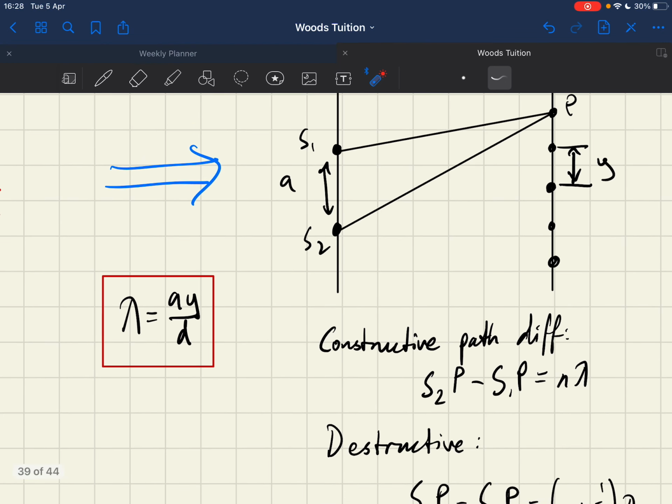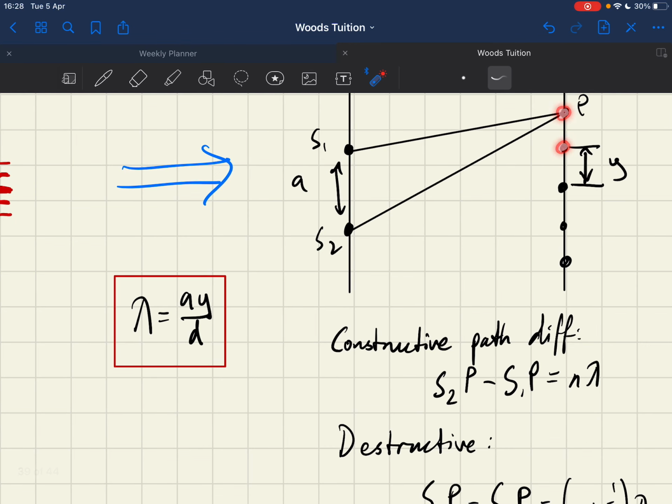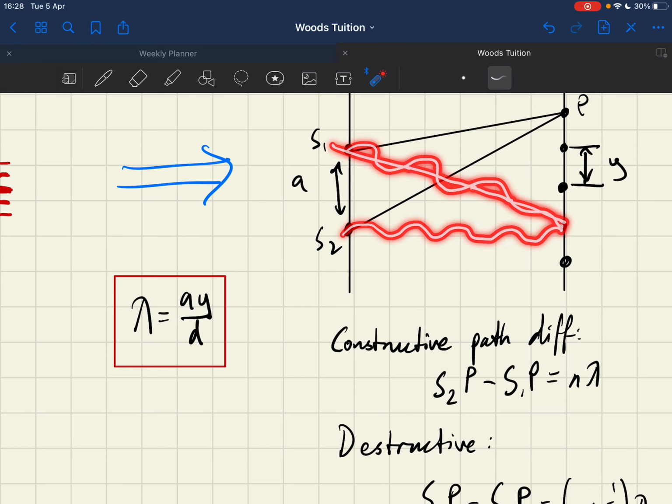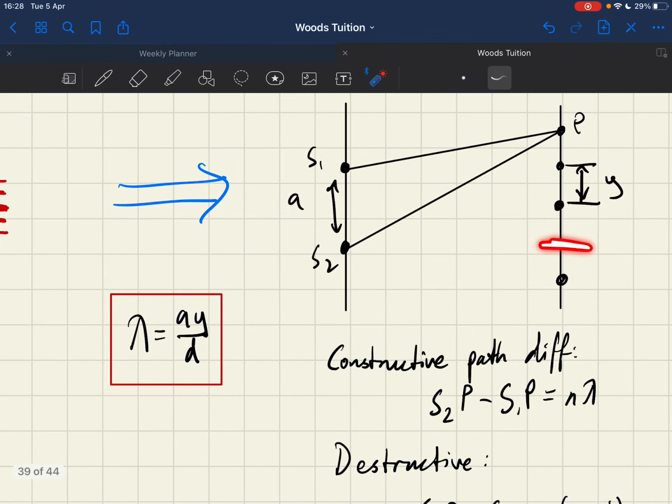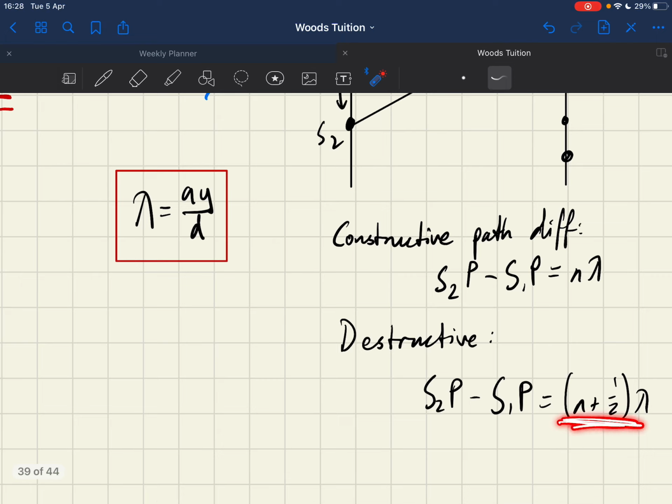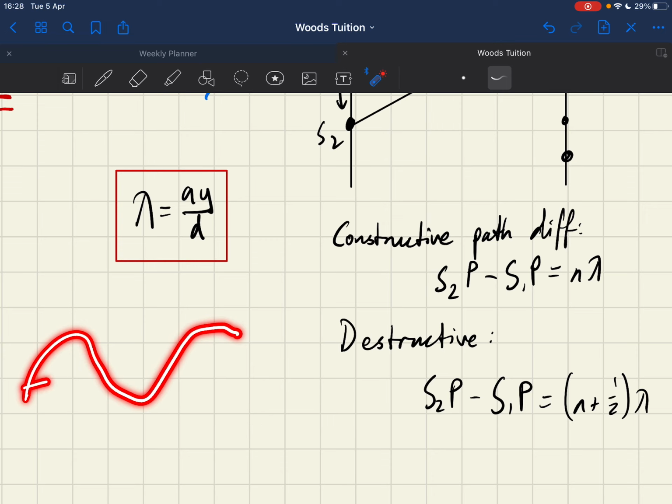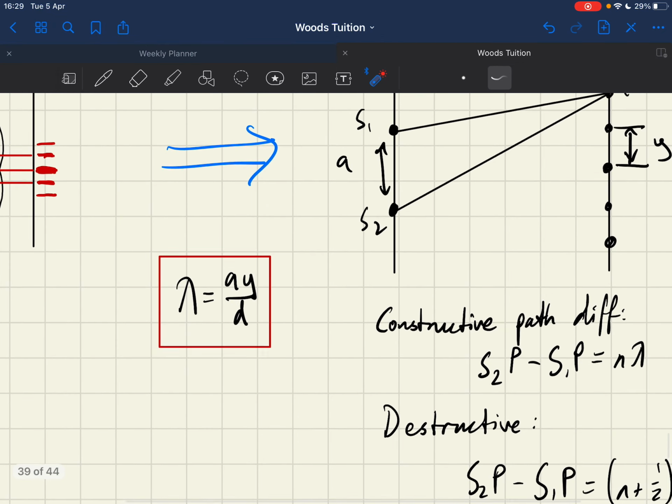To get constructive interference, we need to have an integer number of wavelengths coming through at each point. So to get to here, let's say we've got 1, 2, 3, 4 wavelengths. To come at a crest, we would need to have either 4, 5, 6, just an integer number of wavelengths to get constructive interference. To get destructive interference, the path difference between the two paths needs to be a half integer number of wavelengths. And this makes sense because if we think of a wave coming through like this, there's one wavelength. If we were to displace that by half and bring it through like this, quite hard to draw wavelengths, but you can sort of see that it should cancel out if it's a half wavelength. I think I drew a quarter wavelength there, but it doesn't really matter.